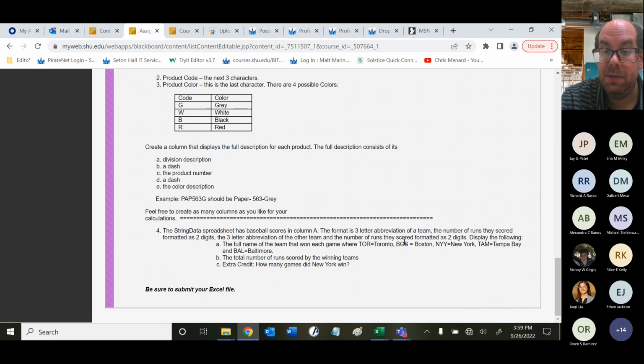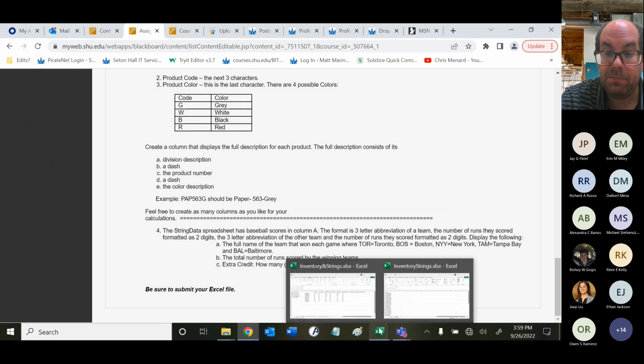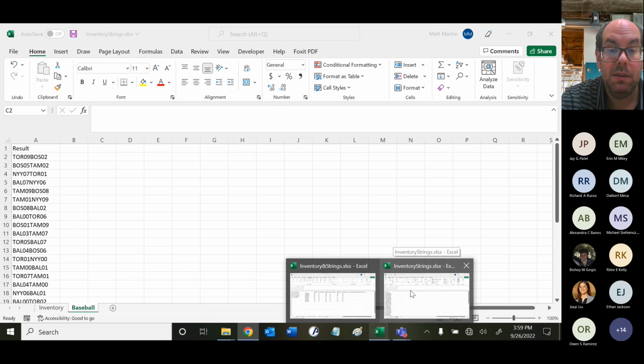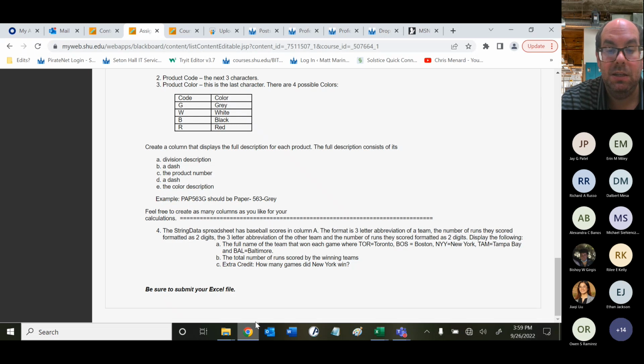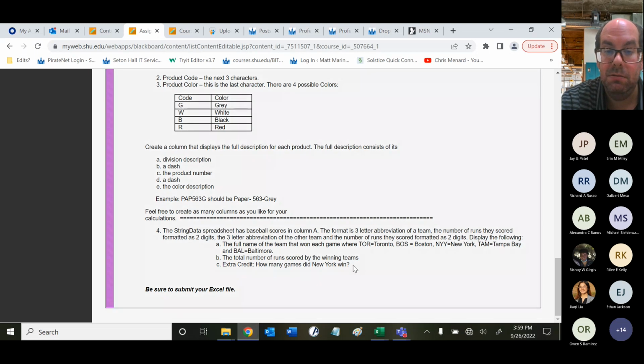TO equals Toronto, BOS equals Boston, NYY equals New York, TAM Tampa Bay, BAL for Baltimore. So you would do the same things. Left, mid, right. If statements, count if to calculate everything that it asks you to do.